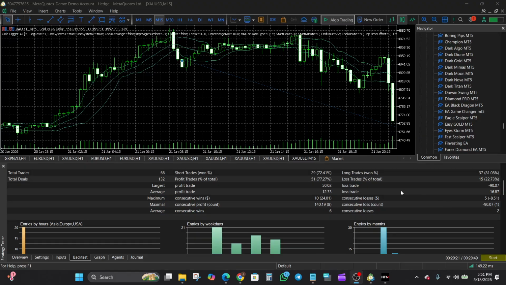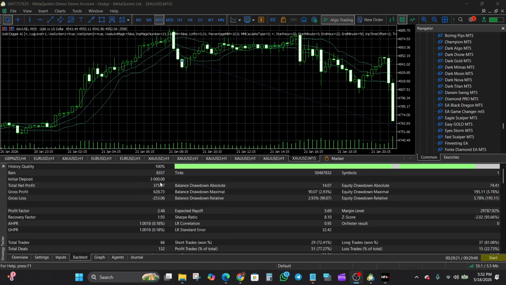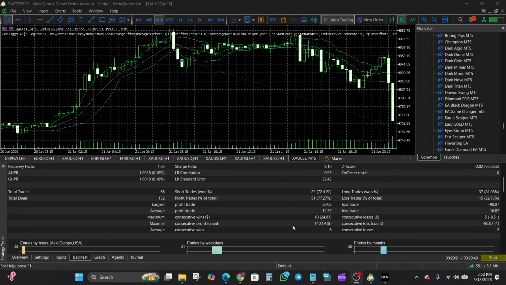So the difference between the average profit and the average loss is quite substantial, right? So this is a system that has a bad risk to reward ratio but a good win rate. Okay, so at the end of the day, when you combine both of them, it still resulted in a noteworthy net profit, although perhaps the profit might have been better had the risk to reward ratio been great. But of course, these are just historical backtest results, right?